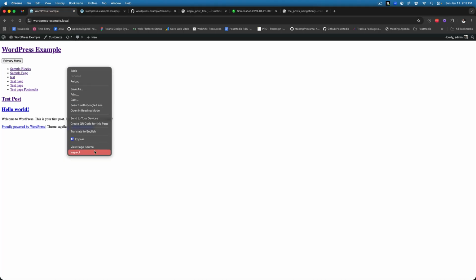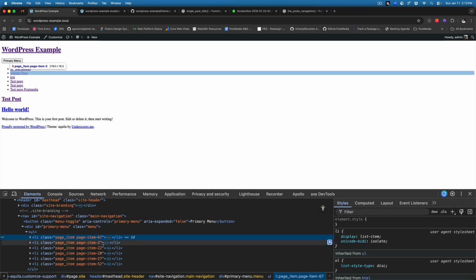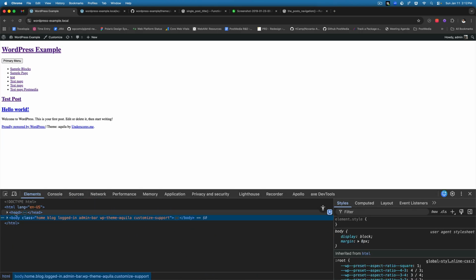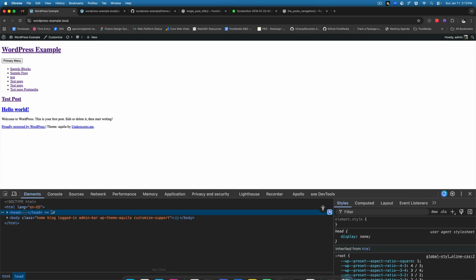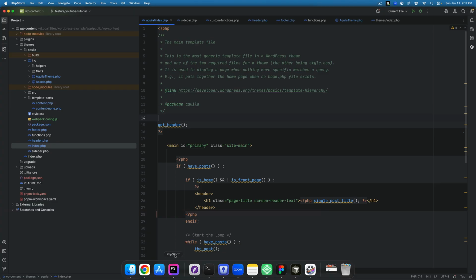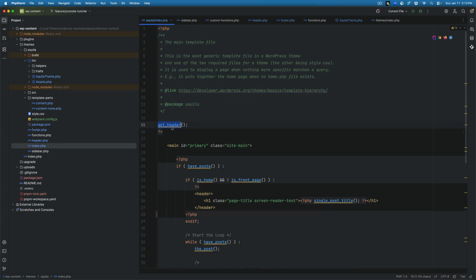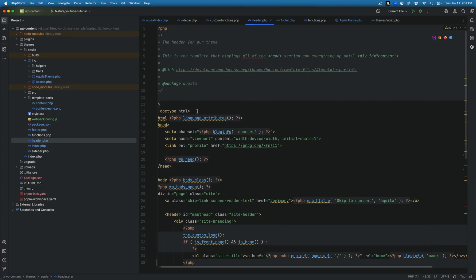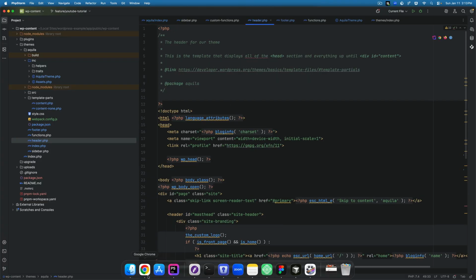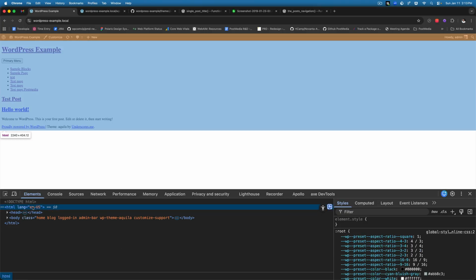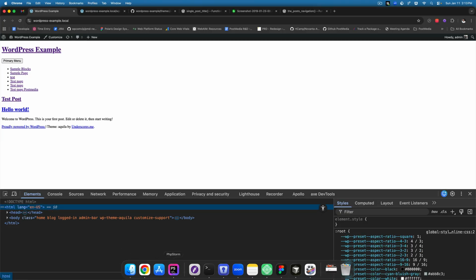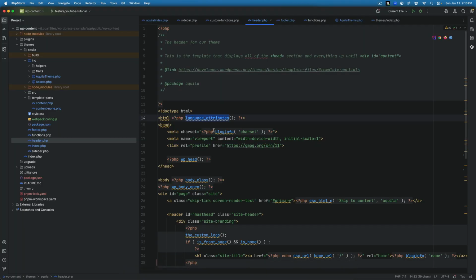If I inspect the element, this is the page WordPress is using. Let's start from here, the HTML. You have the get header, which is rendering this header.php. You have the doctype, and the html tag, where the lang attribute is coming from the WordPress function language_attributes.